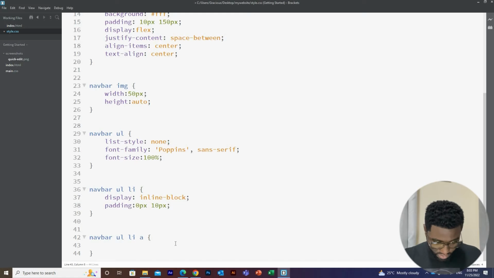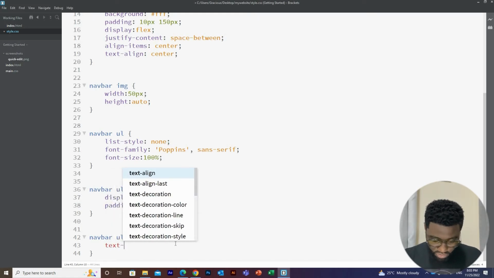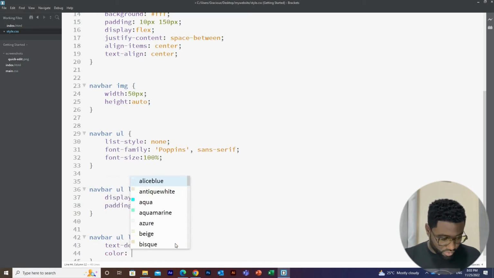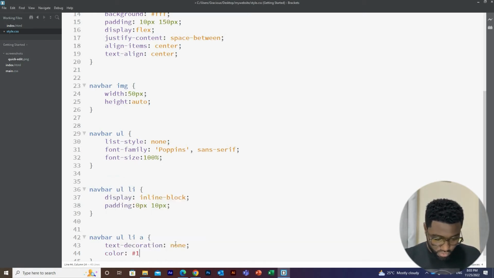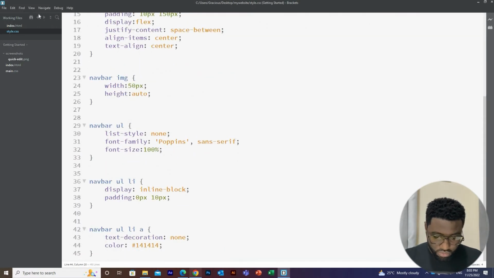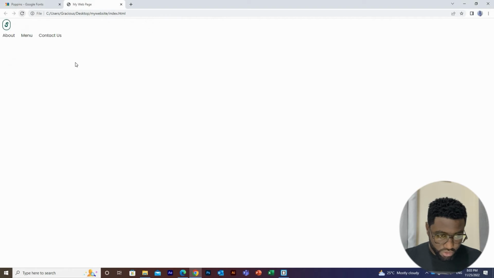So text decoration will be none. Okay, and then the color we'll use here will be 141414, so it's going to be something dark or gray. Okay, so I'll save this, go to our browser, refresh.